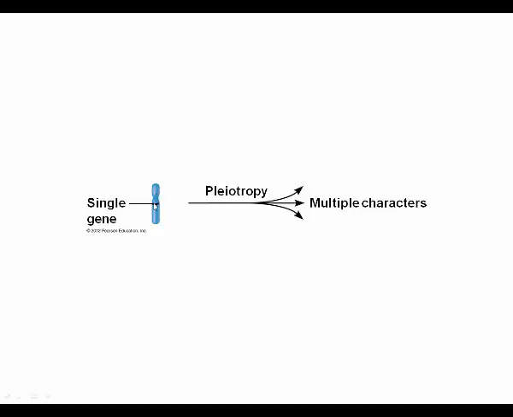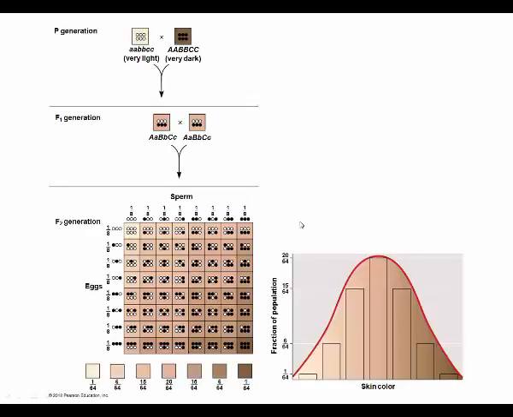So in the case of pleiotropy, a single gene affects multiple characters. Now, it is also the case that one character can be affected by multiple genes. This is quantitative inheritance or polygenic inheritance. Take, for example, the inheritance of skin color. There are at least 3 genes involved in the inheritance of skin color. These involve proteins that are actually enzymes leading to the production of different pigment molecules.